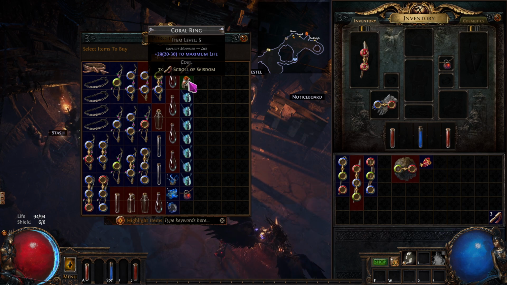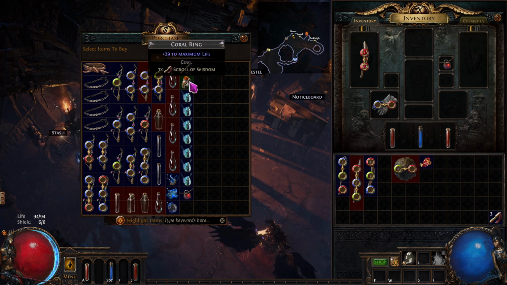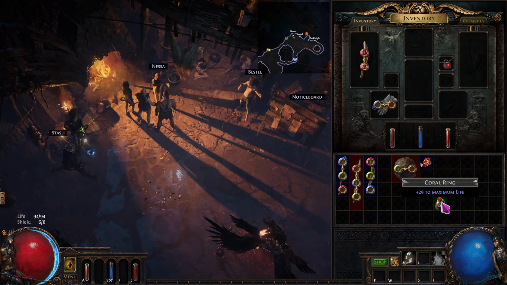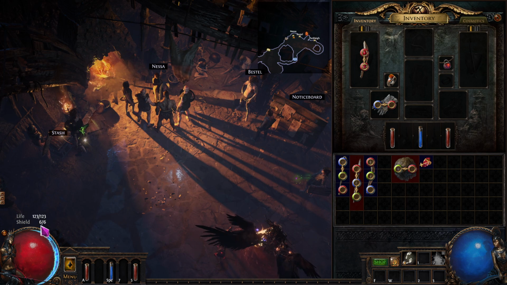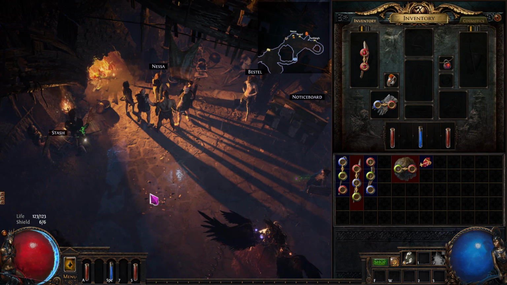It's almost the max. And how much does it cost? 3 wisdom scrolls. Let's go ahead and buy that. There we go. And we'll put it on. And let's go like that. Now we have 123 health. We're a chunk up from where we just started.